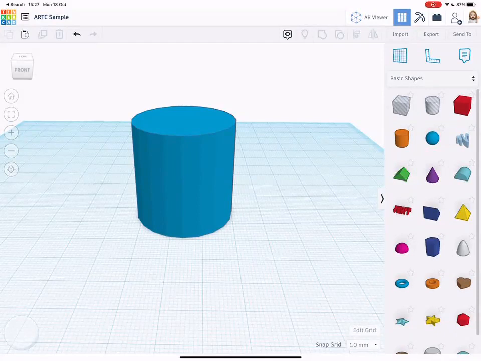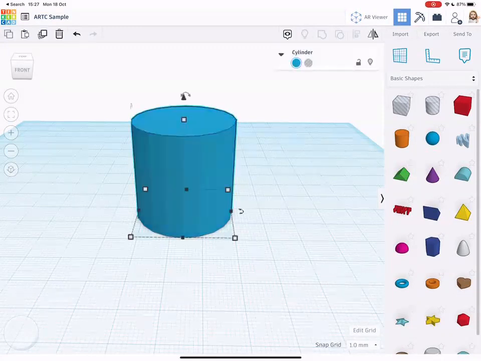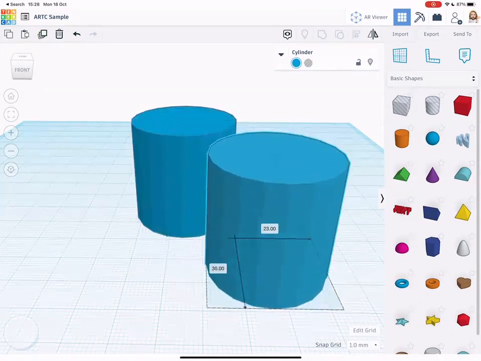So in order to do that, I need to cut out part of this shape. And that means I'm going to have to hollow out the inside of it. Now, in order to do that, I'm going to tap on my shape and I'm going to use the duplicate tool, or you could do Control D, but I'm going to do that. And that has now made a copy, even though it's sitting on top of it and I don't see it right away. If I move it, I can now see that there is a copy there.